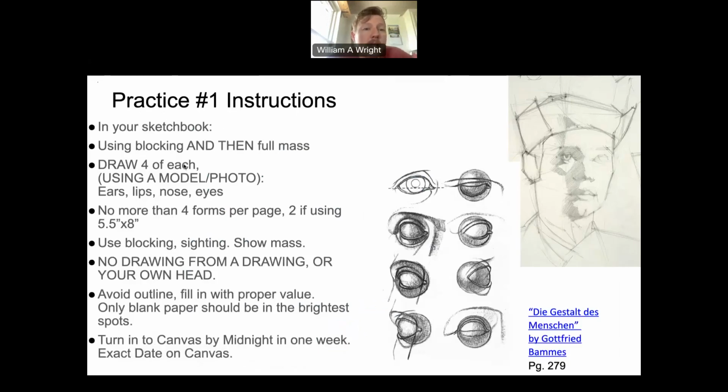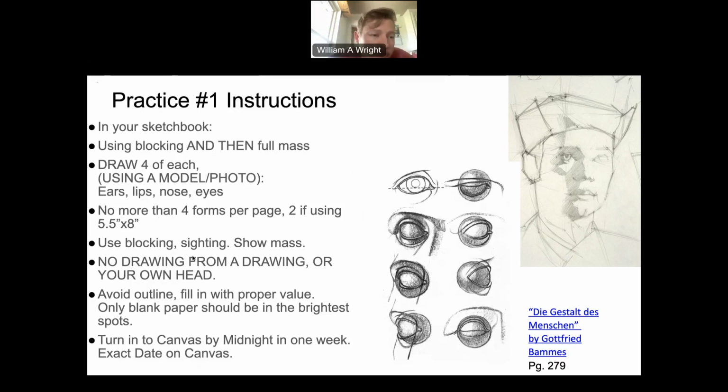Okay, in any case, practice number one, instructions. What you're going to do in your sketchbook. Side note here, if you've been using your sketchbook for any kind of motif or sketchbook project that I've already asked you to do, you can use your same sketchbook. I mean, you're going to upload the pictures anyway, so it doesn't matter. Now I'm realizing because this is online, it's all photos. But in any case, don't forget to be doing the motif project.